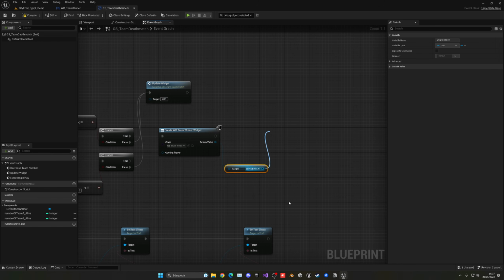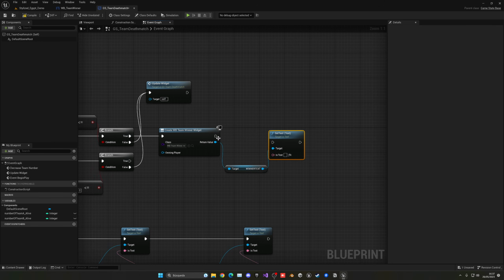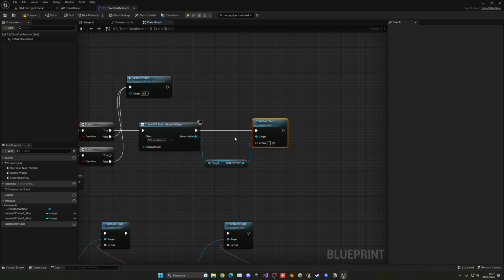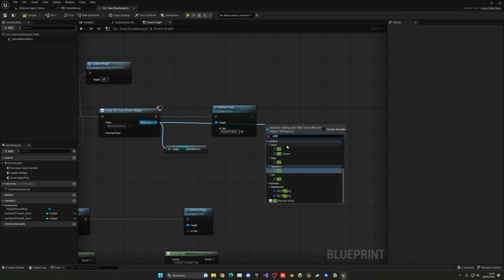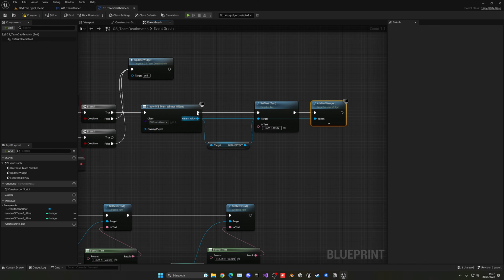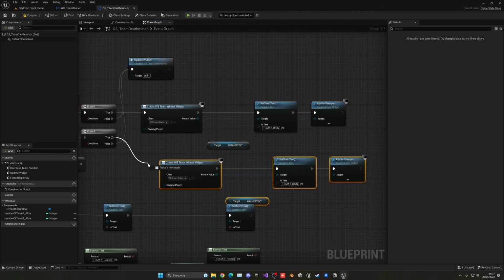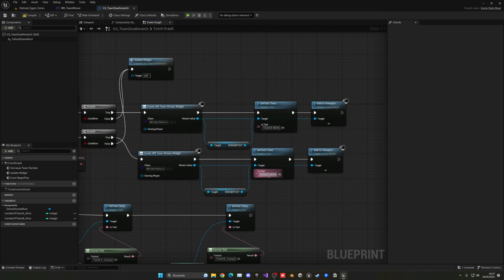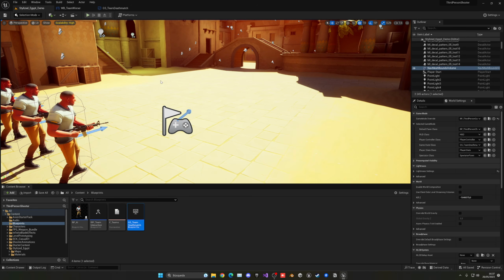In this case is this one here. For the first output, it is for team A, so it will be that team B won because team A died. Then very important, remember to add it to the viewport, if not it will not be on the screen. Let's basically just copy, paste this, plug it in through here, and change it to be team A won. With that, it should be good.